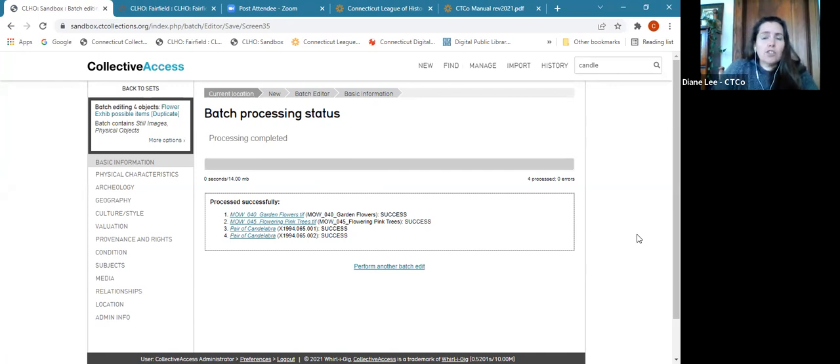Usually there's a way in the manage access users to set who to send it to. This is the test system, so it has it set up to info@CollectiveAccess, which is actually like Seth at Whirligig. So you can set it up in your system. Like if you have 10 volunteers working in a project, you can have it set up so that when a volunteer does a batch edit, it's sent to you if you're directing the project.